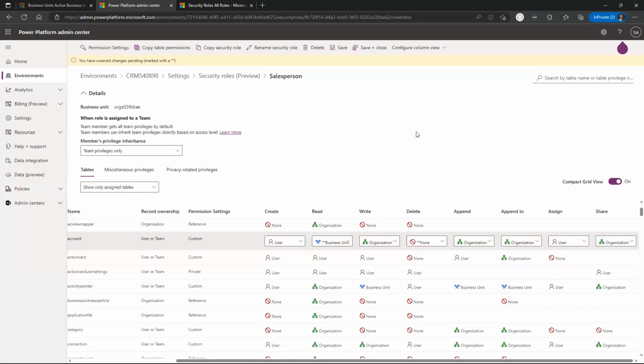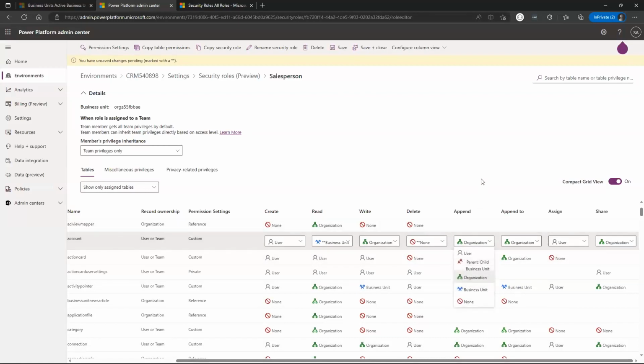And then our append to privileges are going to be when we are adding relationships in CRM. Whether we're adding an account as a relationship, such as when creating an opportunity, we'll need the append and the append to rights.